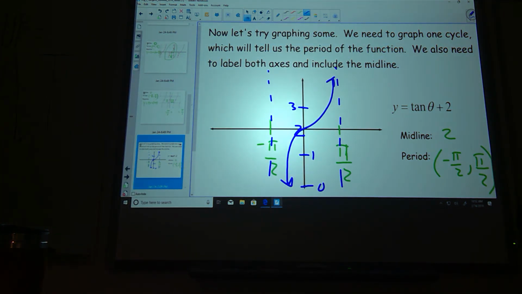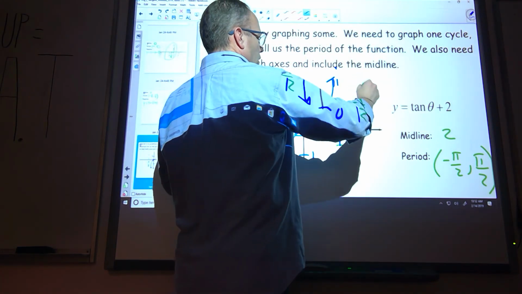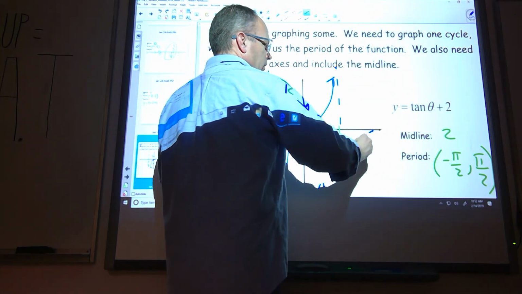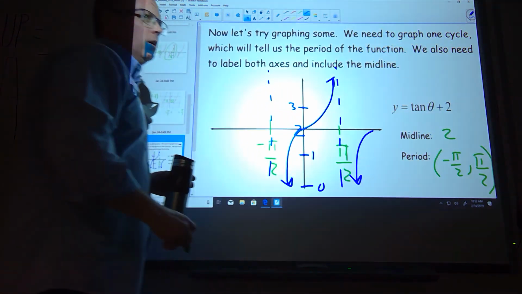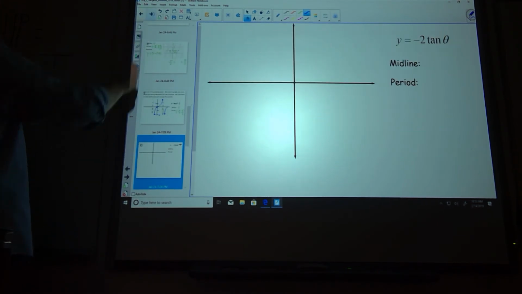Why on tan do you have to do like positive? Because it's going both directions, whereas the other ones. I could show starting here and going this and then showing this. I'm just trying to show one continuous. Okay, that makes sense. So on the test, we would grab that, not the other thing. Cool. All right.